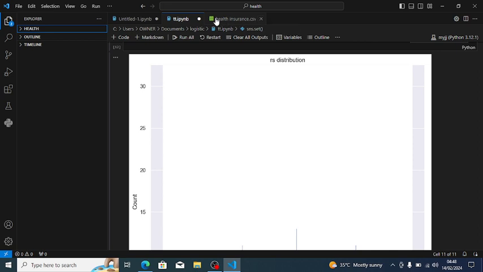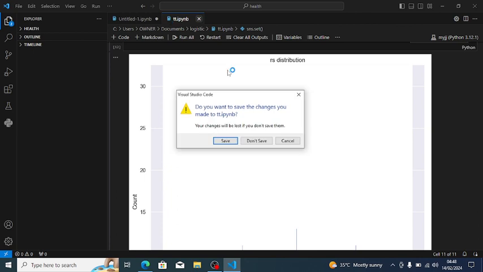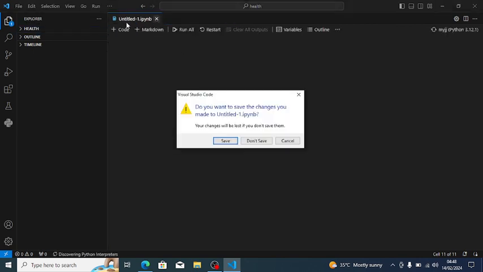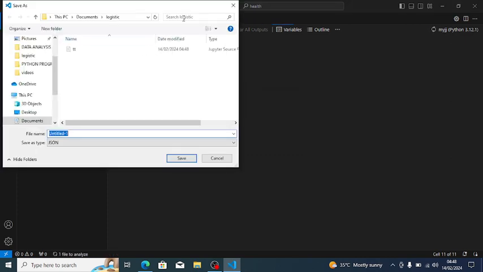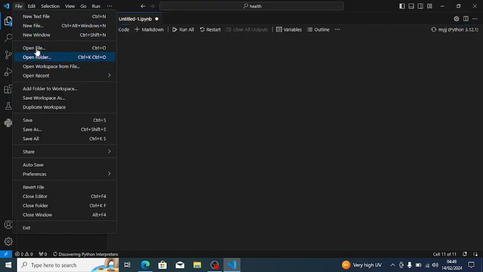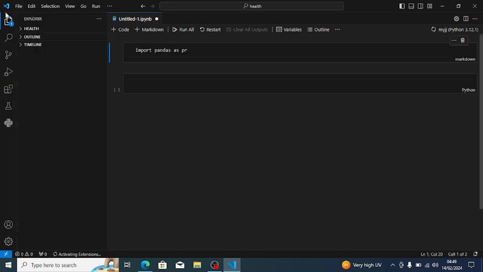Okay. So this is VS Code. I will explain some things you need to know about it, and then I will be working with it. Now this is file. Here you can create a file, open a folder, and so on and so forth.